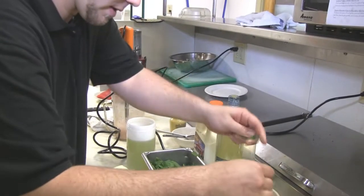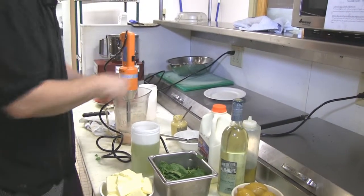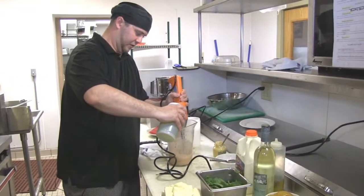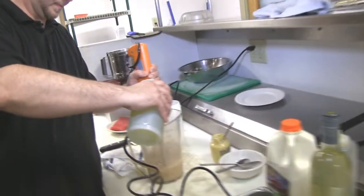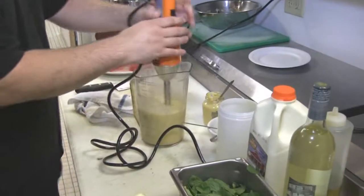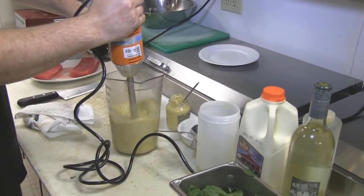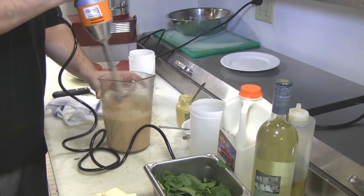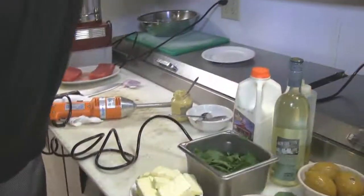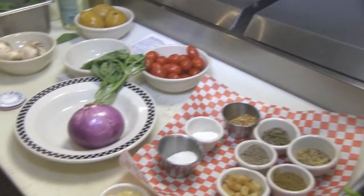And fresh basil in here as well. And then we mixed all of our stuff except the oil. The oil, you gotta add it in slowly, slow stream. And then we're gonna add just some red cooking wine. And that's our vinaigrette. It's creamy. Beautiful.